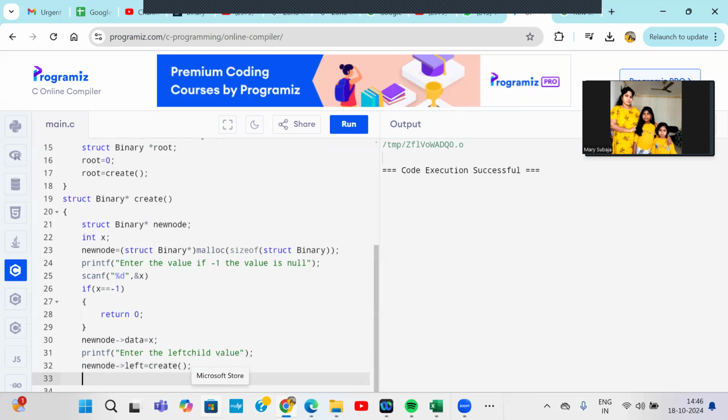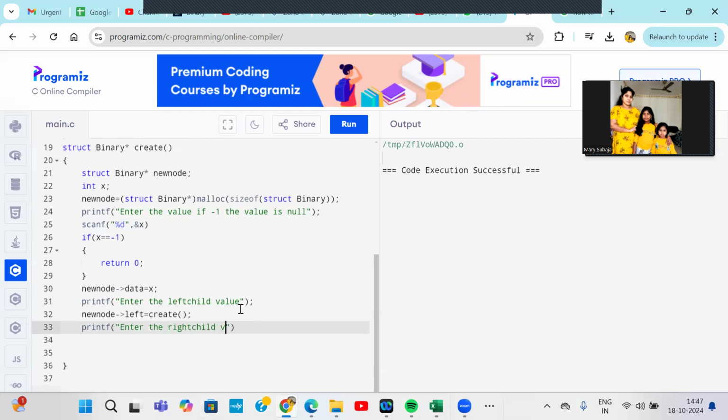Okay, likewise, we need to call, enter the right child value. So there you can store new node tends to right equal to create.